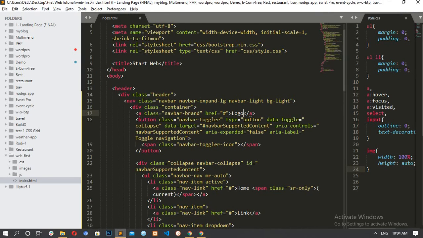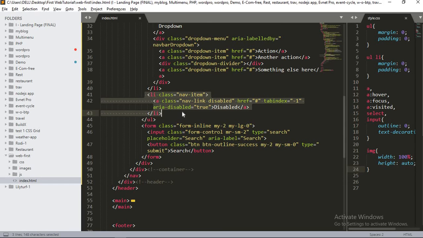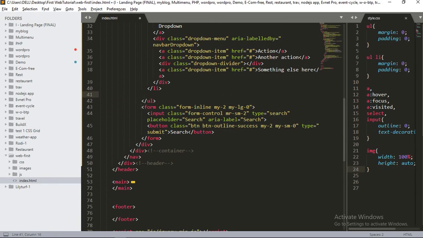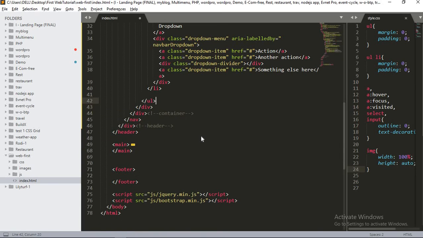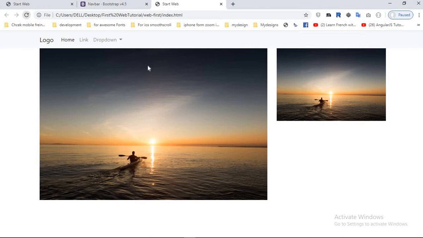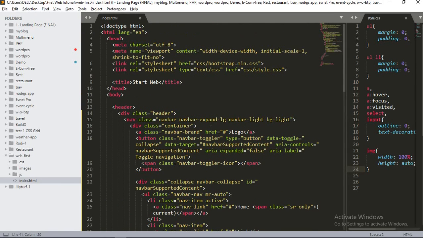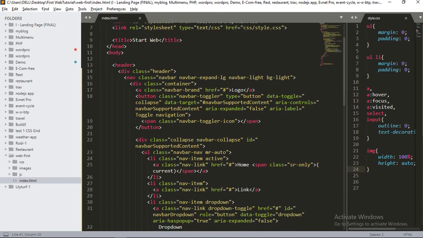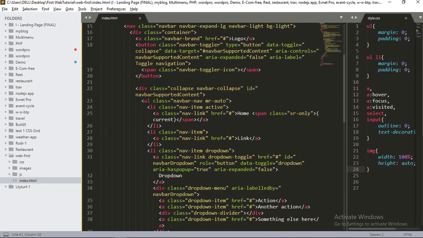Okay, let's see. We don't need this one, and we don't need this search form either. Now you see the logo and the menu, and we don't need this menu at the left side, so we make it go to the right. To make it go to the right, in Bootstrap 4 we have options like mr-auto.